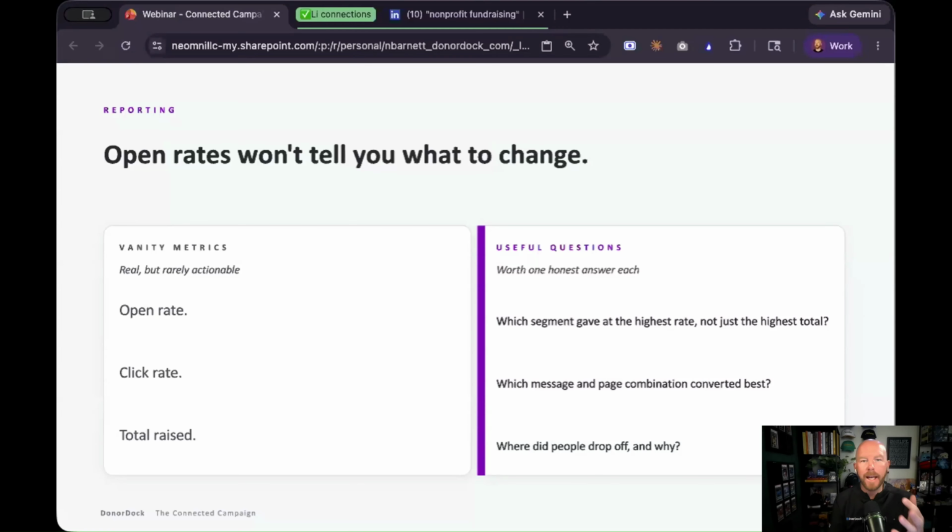We were just talking about that with Allison. Maybe we used a plain text email and maybe a more designed or graphical email. Which one generated the most engagement? Which one generated the most giving? And even beyond that, which one generated the most gifts, not necessarily just giving? You can analyze these different things from different angles, and it all informs what you do when you go back to begin designing a new connected campaign.